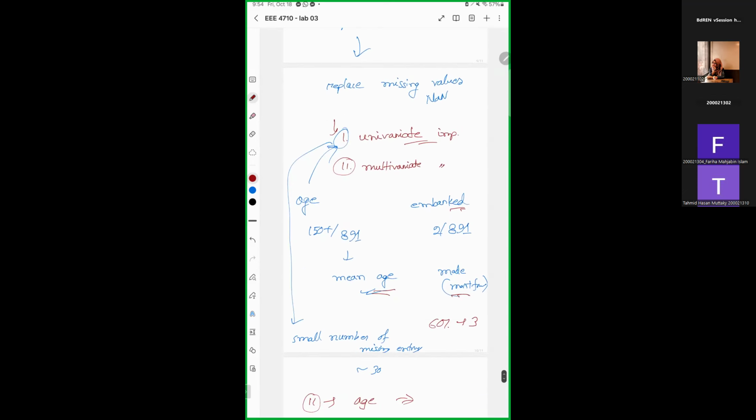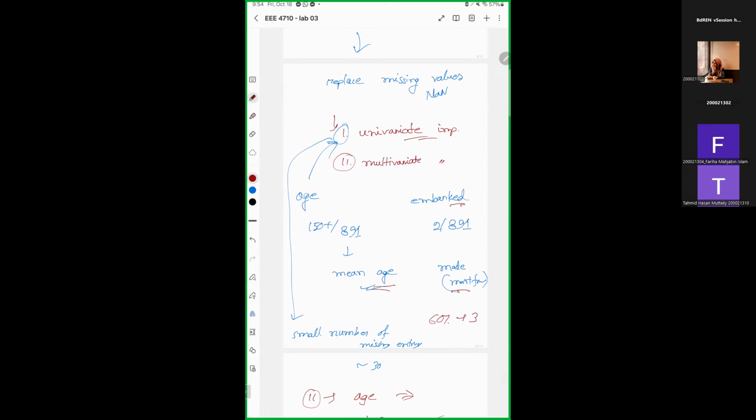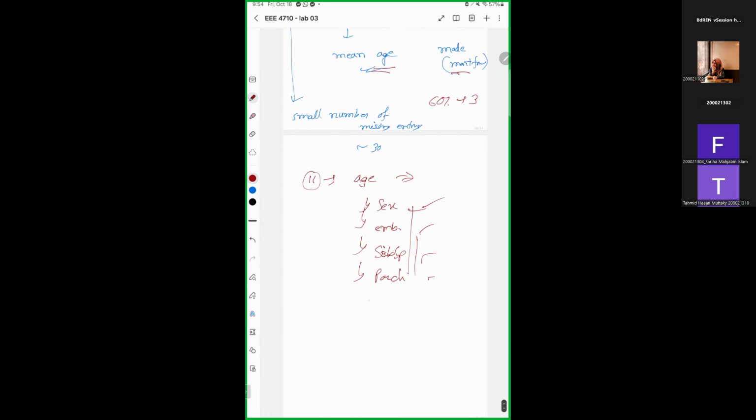So this is what imputation means, in missing data handling. There is univariate imputation and multivariate. In univariate, you try to replace the values with something simple like statistical information, the mean value, the most frequent value. If you have continuous data, you take the previous value, things like this. In multivariate, there are some algorithms. One of the most popular algorithms is called MICE, multivariate imputation by chained equation.